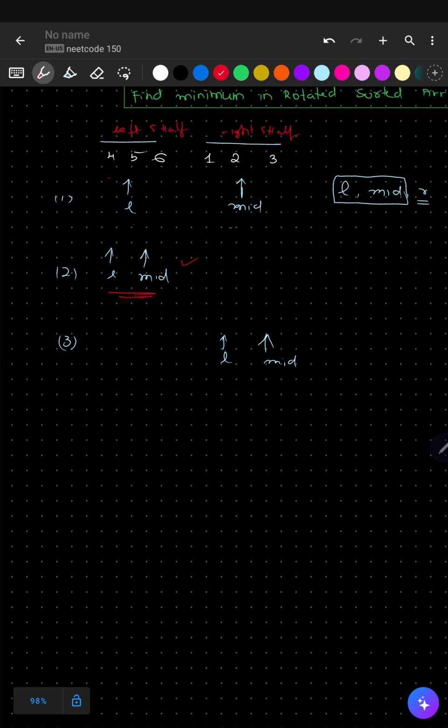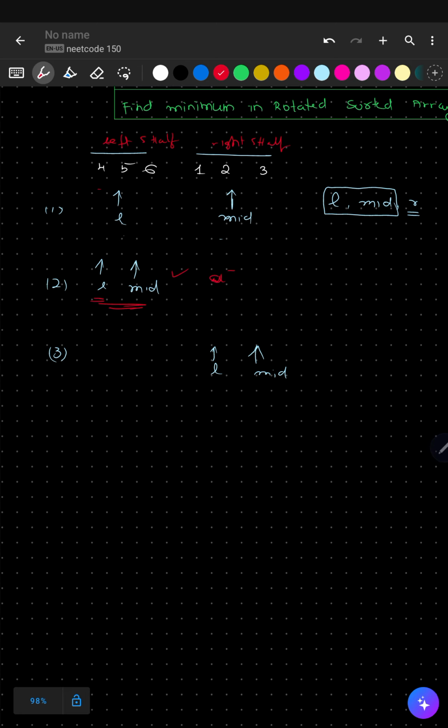then do we know for a fact that just by looking at the left and the mid pointer, we can say whether this part of the array is sorted or not? Yes, because A of L is always going to be less than or equal to A of mid. So hence we know that this is going to stay in the sorted half.